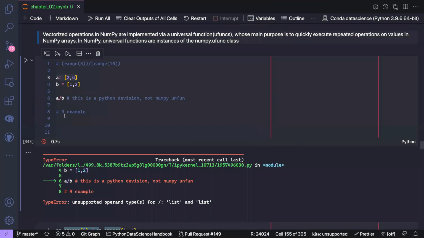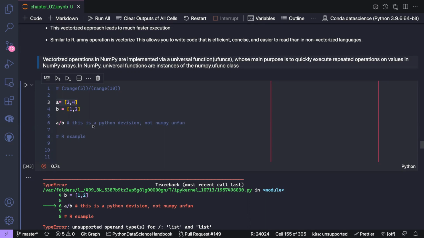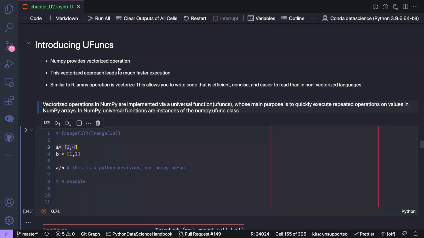So in vectorization, this one will go with this one, this one will go with this one, but Python does not support vectorization. This is one of the grand reasons why NumPy came into being, to save us from this dilemma in Python. So here we say NumPy provides vectorized operations. So it means Python does not have vectorized operations at all.